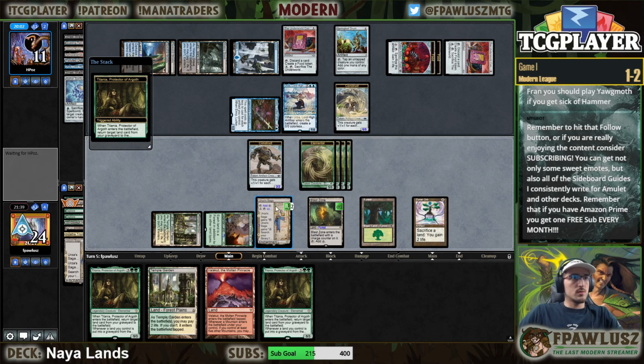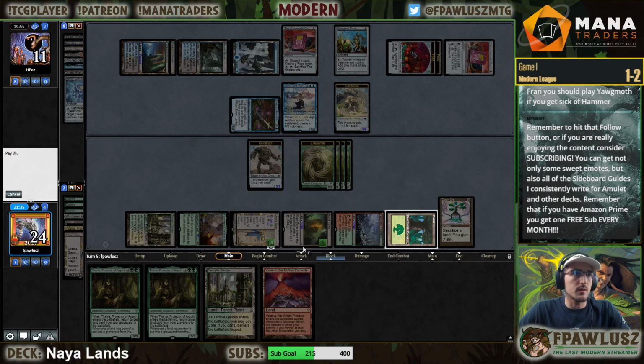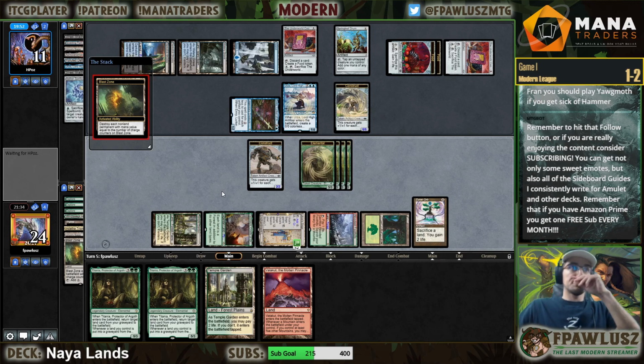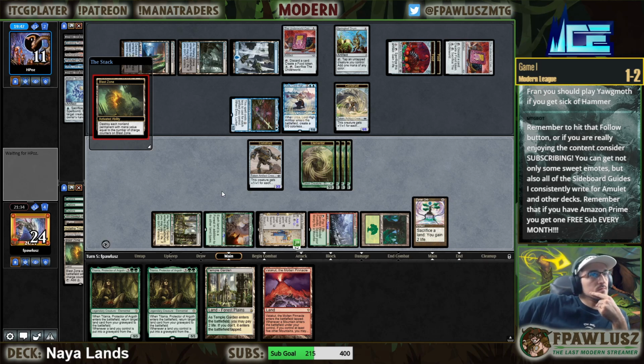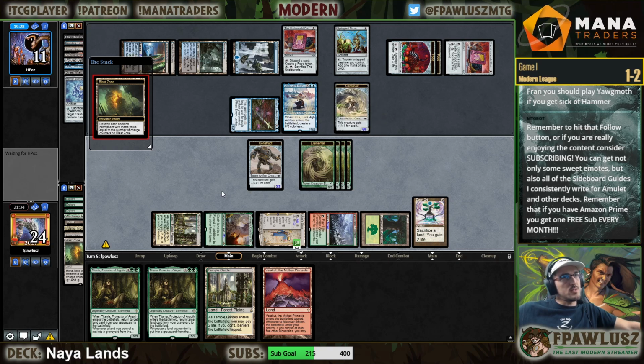That gets bounced. And now we crack this. So that limits my opponent's food production, limits the opponent's... Wait, what are they doing? Where are they tapping the construct? Yeah, that does nothing.